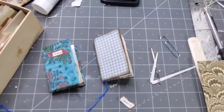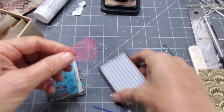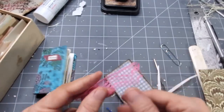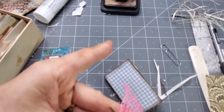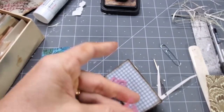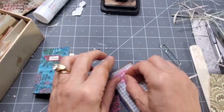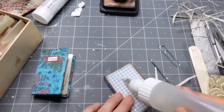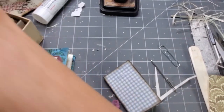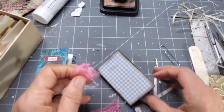Let me find a little piece of material. Okay, this little guy was stolen by Sunshine, so I think we're going to put him here. Maybe we don't need all of him. Let's take a little piece. Maybe we'll scrunch you a little bit. We could do that. Let's try that. All right. Put a little glue down. And we'll do the scrunch maneuver.